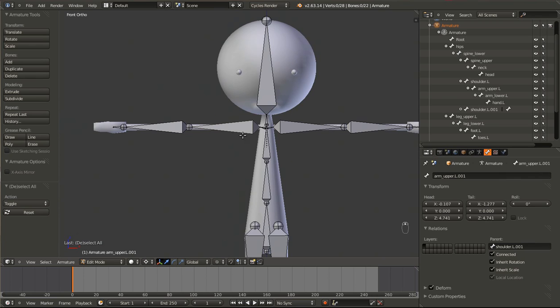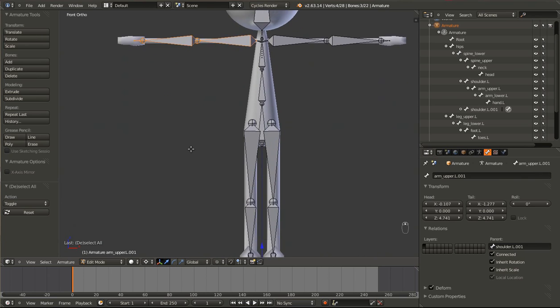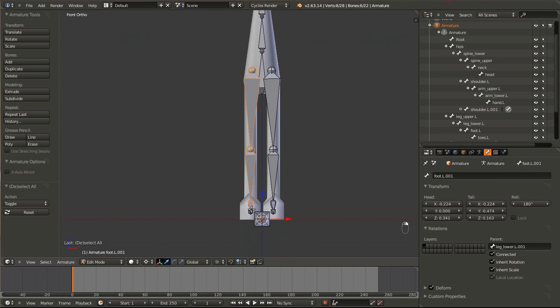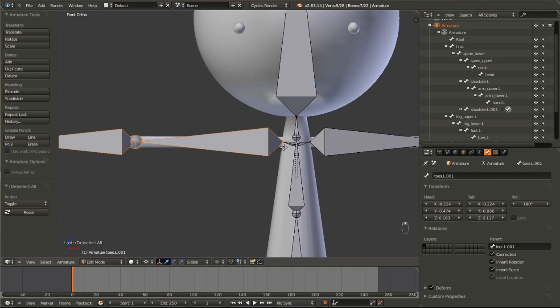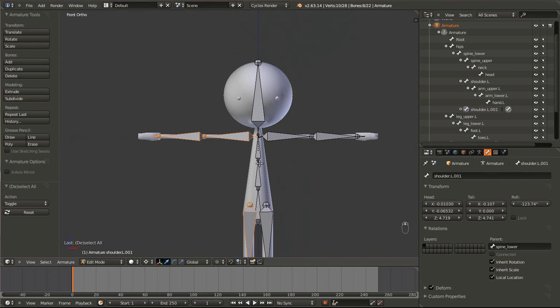We could go through and one by one select every bone, and that would be terrible, which is why Blender has a nice feature for us once we get all of these guys selected. So see how it's .L.001, but it's actually on our character's right side? What you do, hit W and hit flip name. And what that does is it chops off that .L.001 and it replaces it with a .R. Very nice.